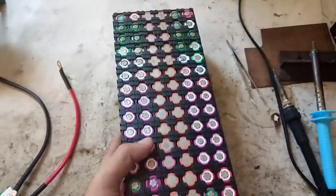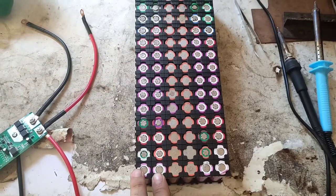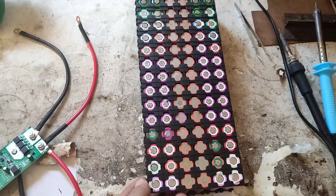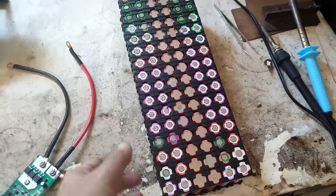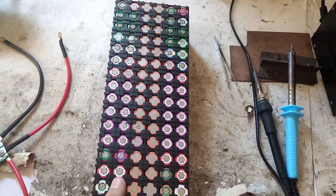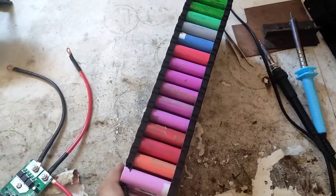Okay, this is a total of 96 cells, 32P. So this two parallel, this two parallel, this two parallel, positive, negative, positive. Estimated at 1.6 amp hour each cell in mixed configuration, so it's 500 watt hour plus at 12 volt. A 100 watt fan on AC load can run 5 hours or a little bit more. So it's time to do the spot welding.